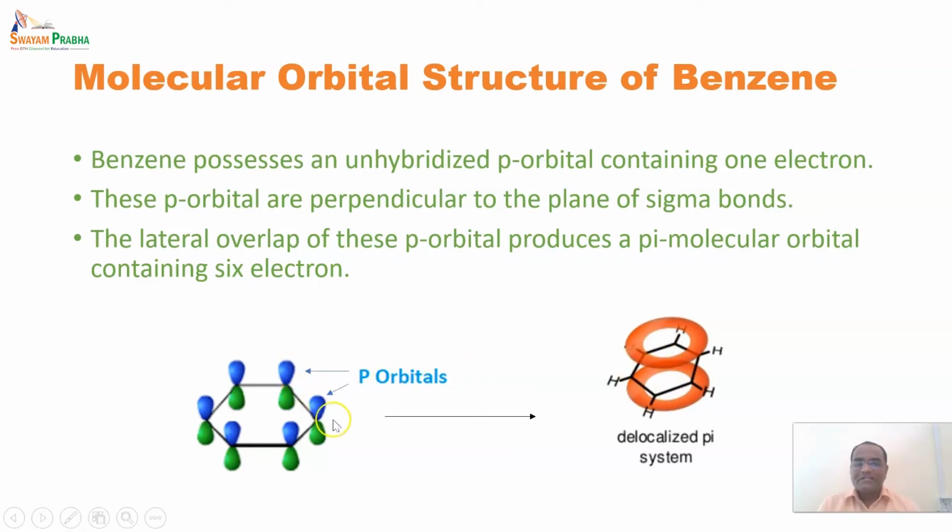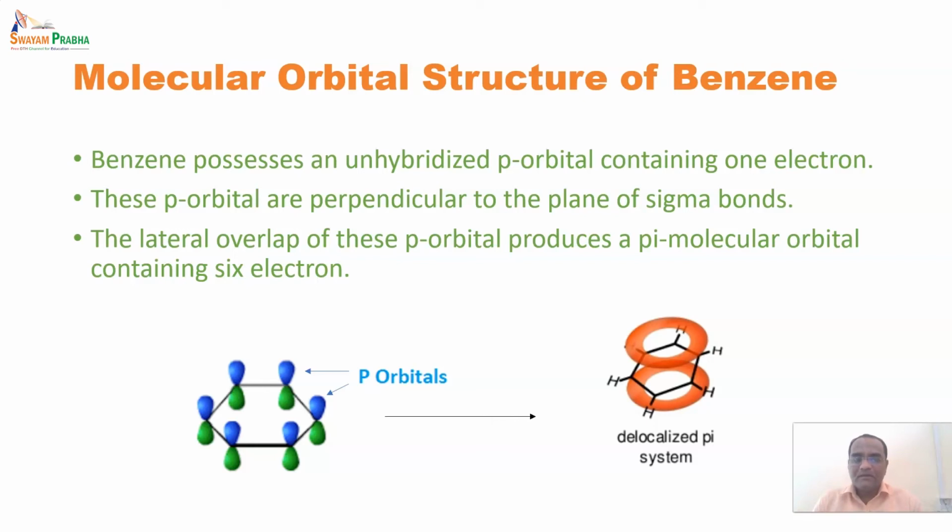And why is it said to be a pi bond? Because for a pi bond, the orbital overlap should be of PP type. In the earlier structure, we have seen SS overlap or SP overlap. Such overlap forms only sigma bonds. Whenever it is pi orbitals or p orbitals, it forms a pi bond. And these pi bonds are easy to break as compared to sigma bonds, and they are weak bonds compared to sigma bonds.